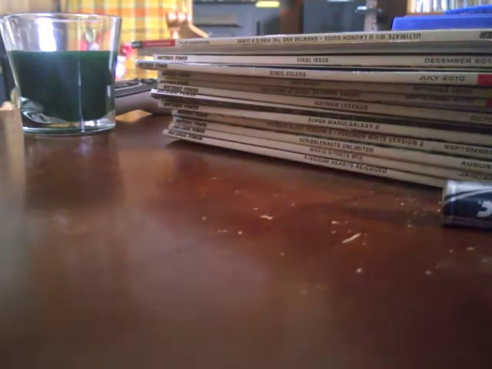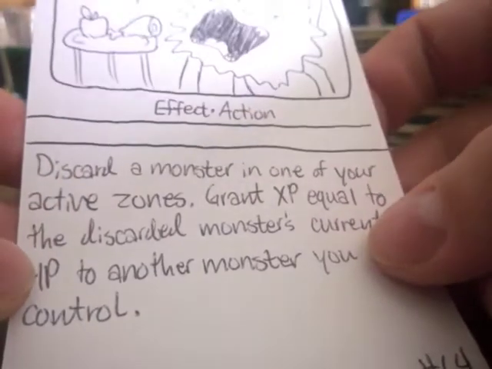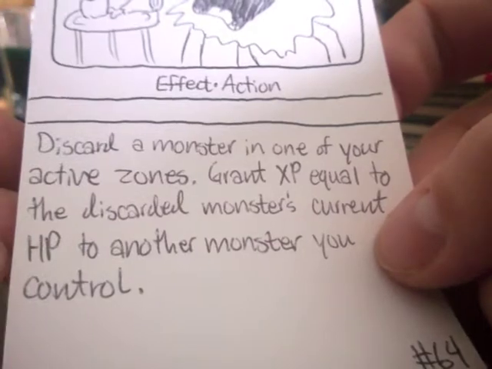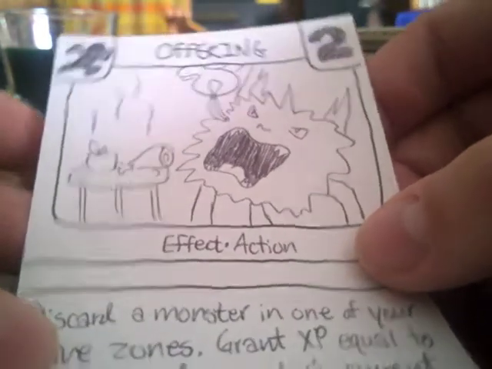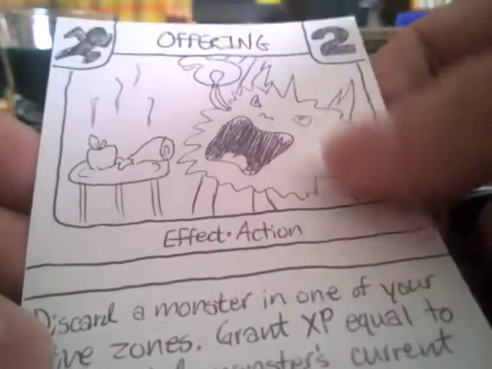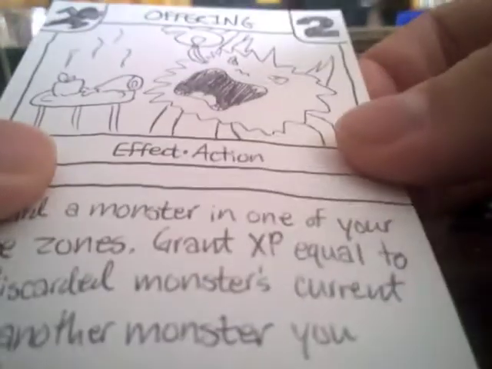Next up we have Offering, which is an action card. Costs 2 action points, and basically discard a monster in one of your active zones. Grant XP equal to the discarded monster's current HP to another monster you control. So this is really good for getting more powerful cards up more quickly by offering them up as sacrifices. I'm not sure what the art's going on there. It's Mr. Cuddles, I guess, eating an offering of bananas and meat and apples or something. I don't know.